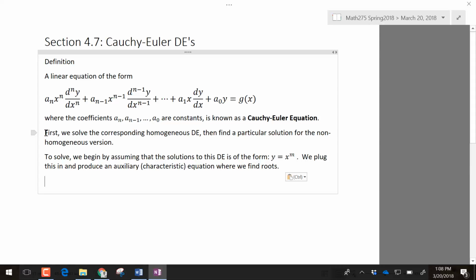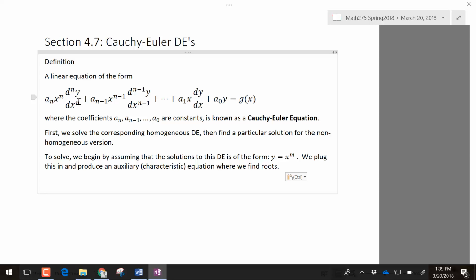What we're going to do is consider the homogeneous portion of it. For the constant coefficients, we assumed our solutions were of some form, e to the m times x. Now we're going to change the form a little bit. When you're dealing with a Cauchy Euler differential equation, your form is going to be x to the m power. It's a power function. It makes sense because you're matching the derivatives here with the power function. So we'll have x to the m.